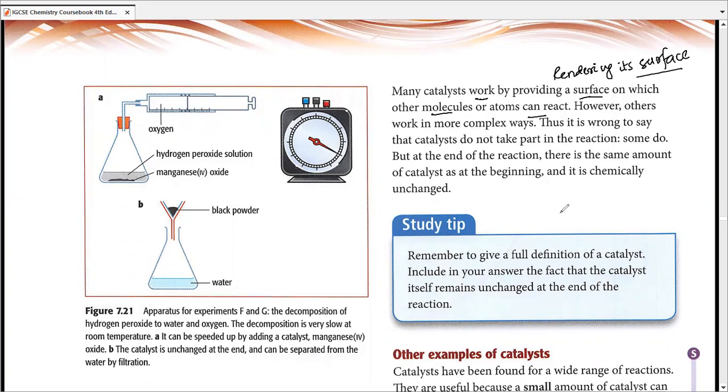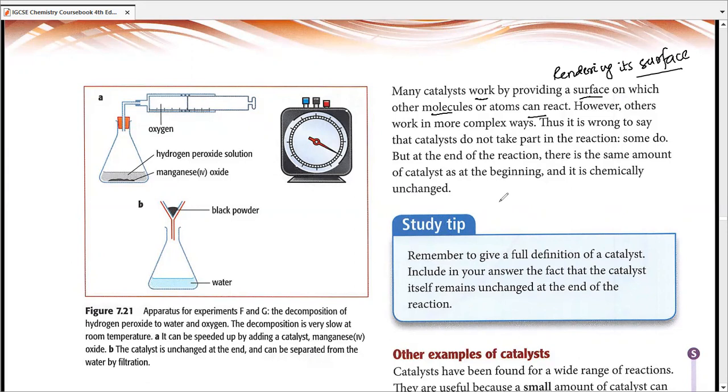What do we do? We render a metal surface, or any surface for that matter. We have different surfaces for frying up an egg. That surface keeps the egg and the fire apart from one another and just lets the heat pass through for the reaction to occur. So on that surface, the egg is properly fried, and we can enjoy the egg afterwards, right? So the surface of the metal and the surface of the catalyst work in a very similar way, almost.